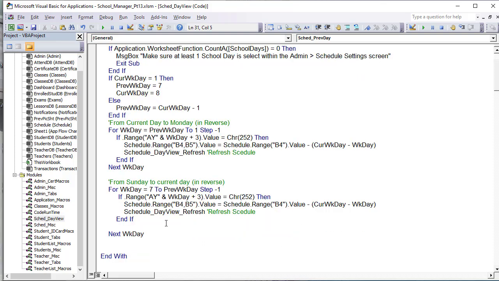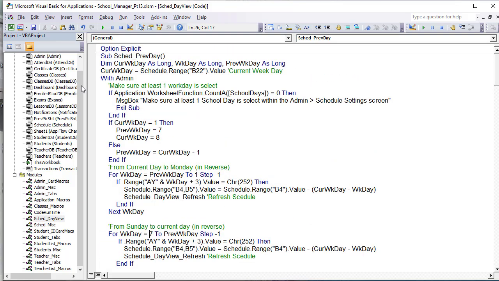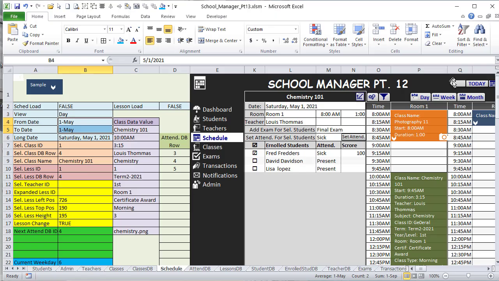Okay, let's take a look at that. Now we've got the previous good, and we want to make sure that we're skipping out. So let's save our work. Let's go ahead and copy this here, and then we'll add that to the previous button in our scheduling screen, and we'll take a look to see if there's any issues.